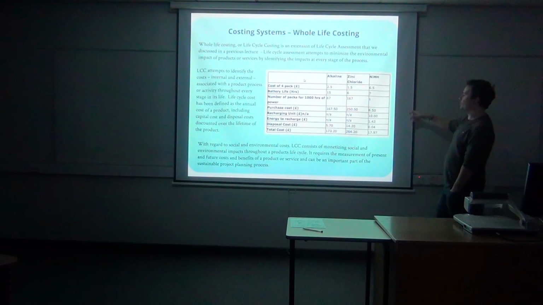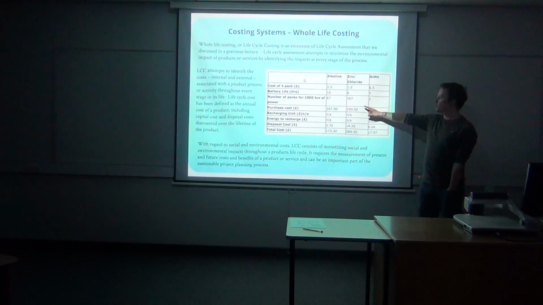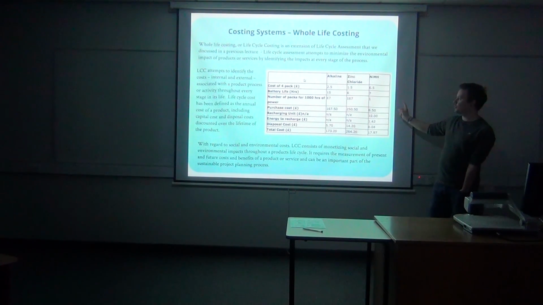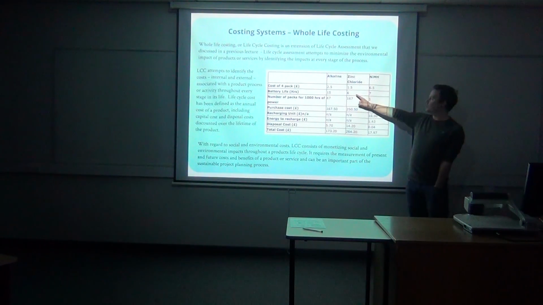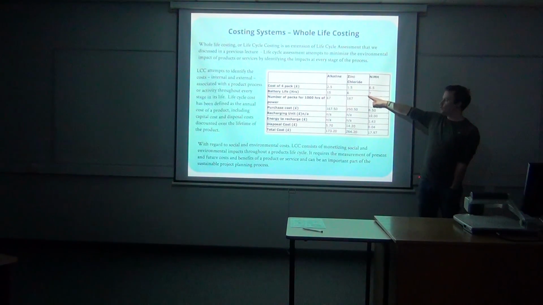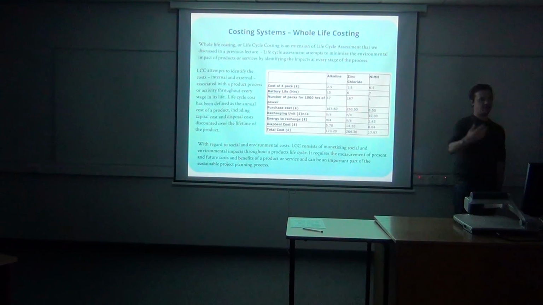But when you start factoring in other things like battery life, the number of packs you need for 1,000 hours of use, the purchase cost overall, the recharging unit as well for these particular ones here, the energy you need to recharge that, how much you need to dispose of that, the total cost becomes very different. So even though these ones look like they're the cheapest overall, £1.5 per unit, once you've factored in how many packs you will need to make it work, and the disposal cost, your total cost is £264.